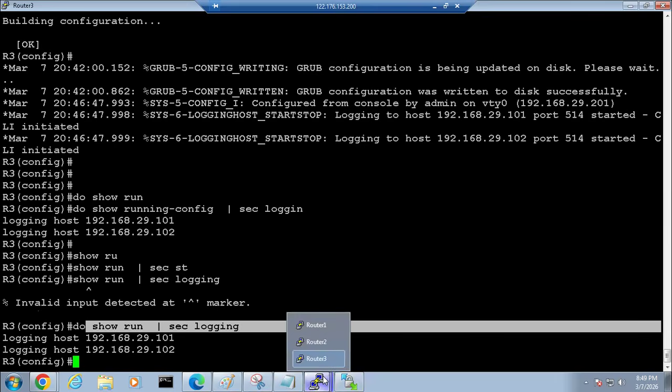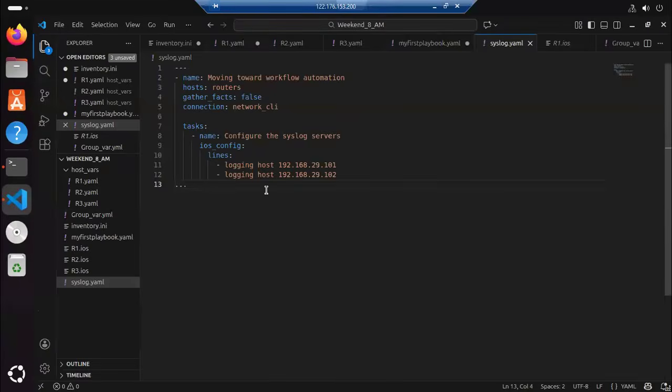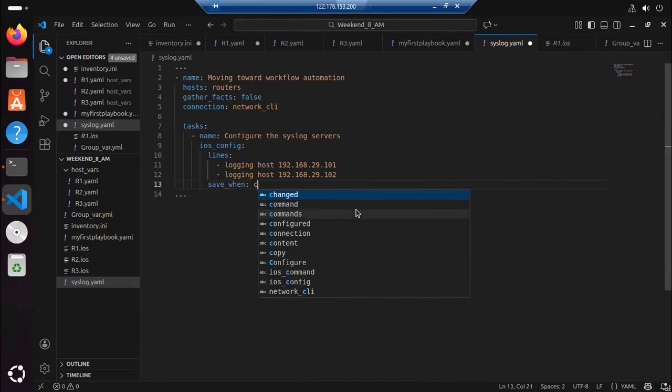So if you want to save it permanently, then what do you have to do? You have to use save when changed.